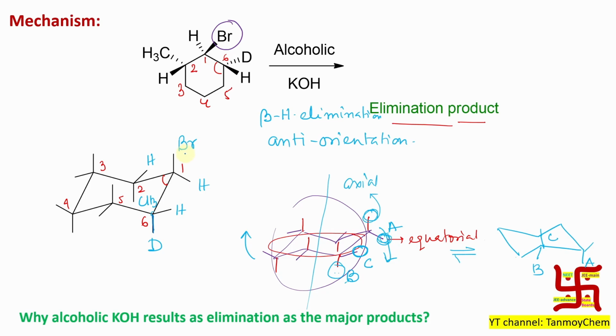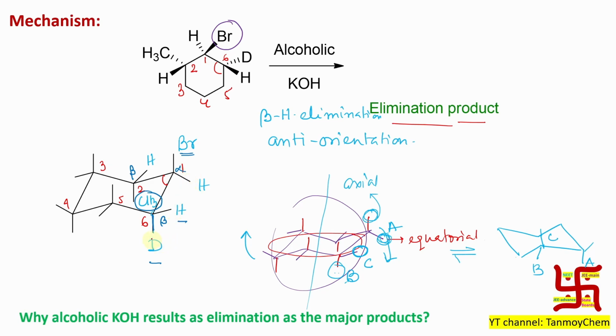Now just look at this, this is your bromine. With respect to this, in the anti position, this side is the methyl group, the beta; this is the alpha carbon, this is the beta methyl, and this is the beta deuterium. Remember, deuterium and hydrogen are isotopes of each other, and we know that isotopes have almost similar chemical properties but different physical properties. So what can you expect in this case?